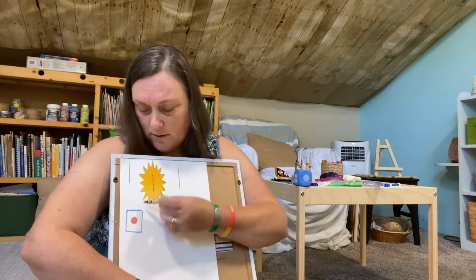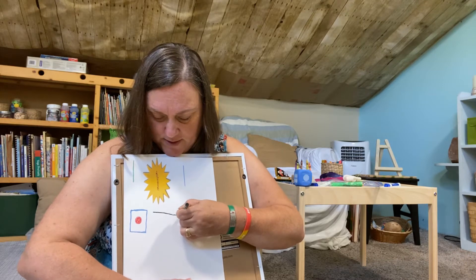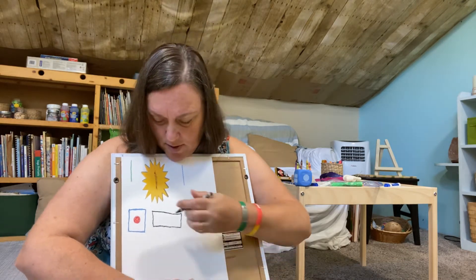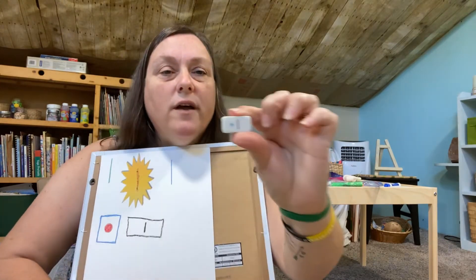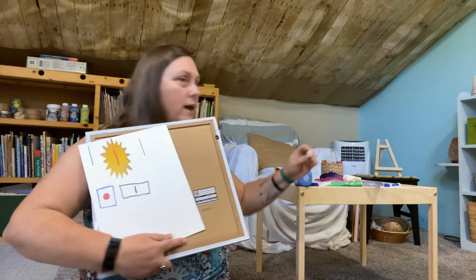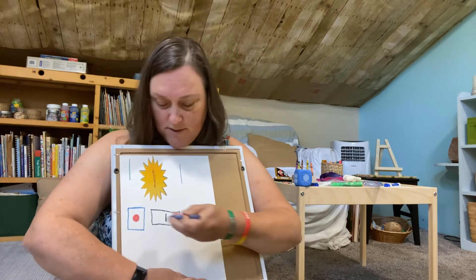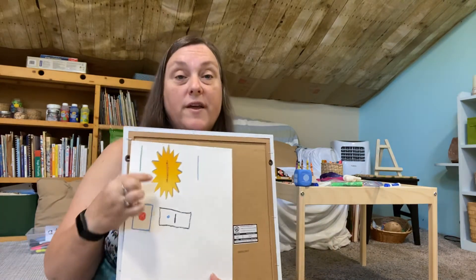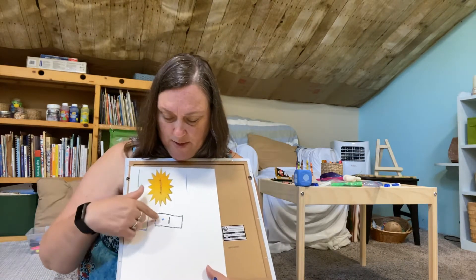So our domino — we could draw a picture of our domino on our number one page, our superstar number one page. I'm going to make a black rectangle. A rectangle is like a square — it has four sides. Can you draw it with me? Slide over, slide down a little bit, slide over, slide up. There's my domino. I'm going to put that little line in there. It's a blue dot — one blue dot on our domino. There's our one we wrote, our superstar one, our tally mark one, one dot on a dice, one dot on a domino.